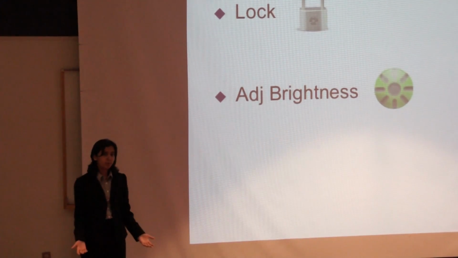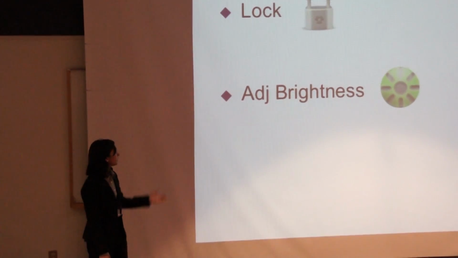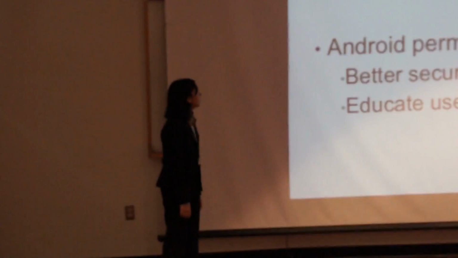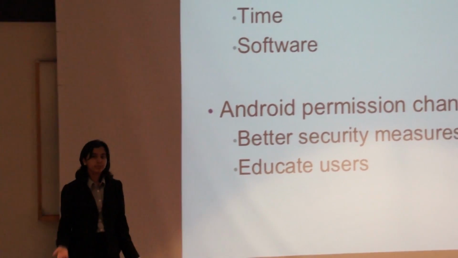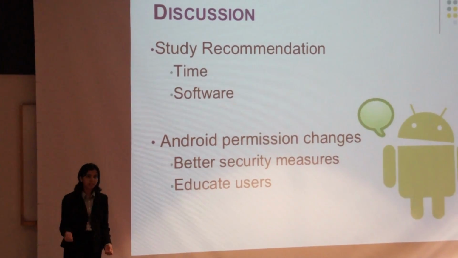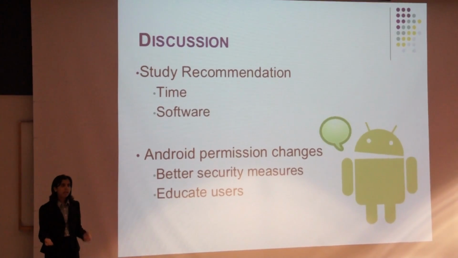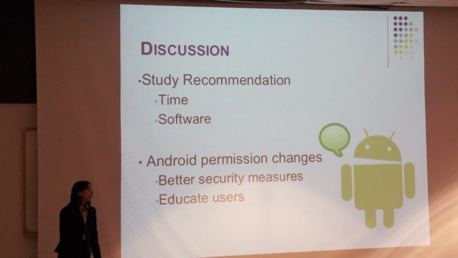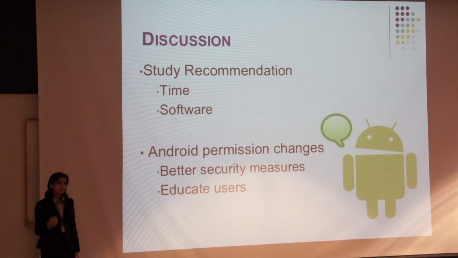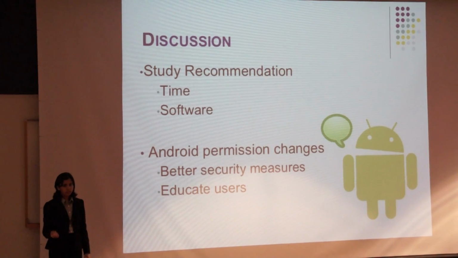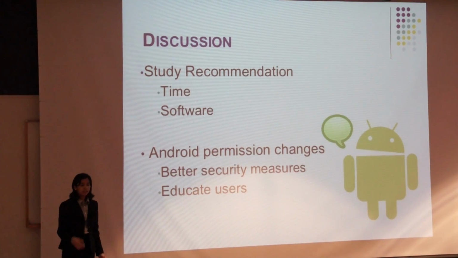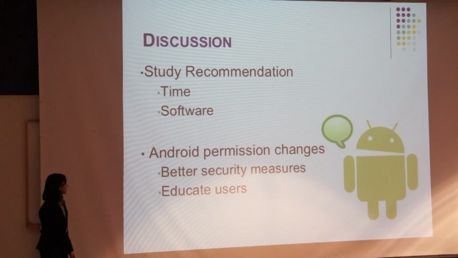With Android markets becoming more popular, Android security is important, and it's important that these invasive apps are known to the people. So, for future studies, we first recommend to look into that discrepancy that we found between the permissions with the API calls and the permissions in the manifest file. We also recommend that you allocate enough time to read through all the apps, fully understand what those apps are using for permissions, and what the application requires. As we had some difficulty with our time.